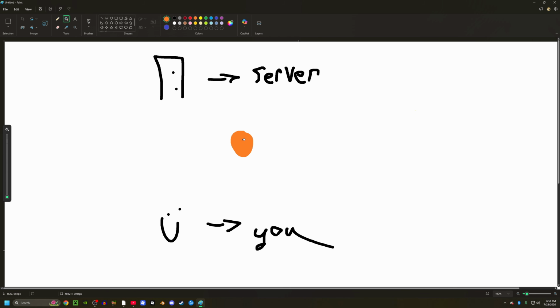So think of your remote event as this nice little orange circle, right? Because remote events are orange. And what we're going to do is we're going to put this remote event somewhere where both the client and the server can see it, okay? So the server can see it, and the client can see it. This is you, this is the client. And you're both looking at it, right? You both see it, and you're like, okay, I see that.